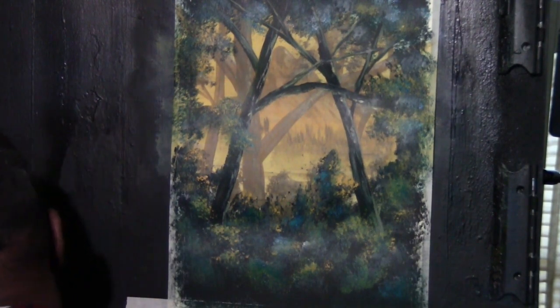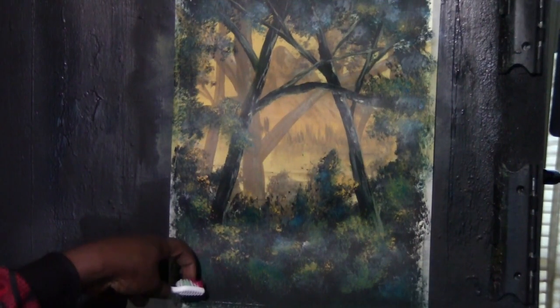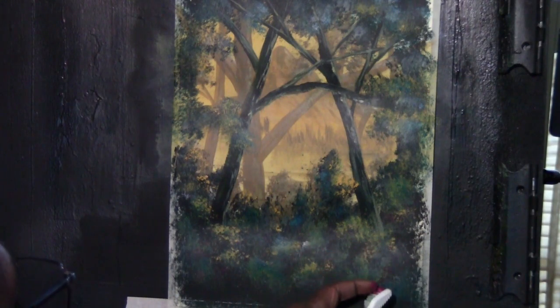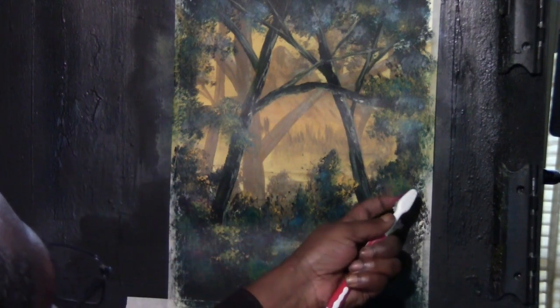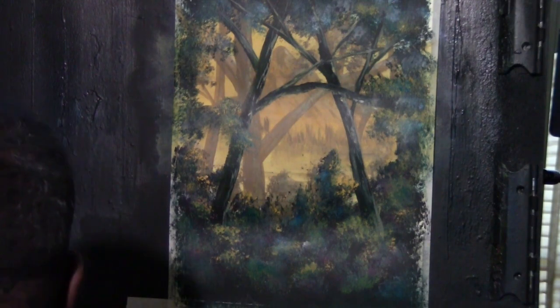All right. Put some of this red in here. The red is still kind of dark, but it's all right. If I wanted it a little bit brighter, I'd just add more white to it. Looks like I might need to do that, because the red is in here, but it's just not bright enough.